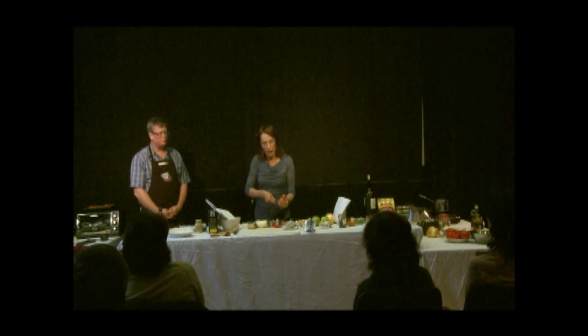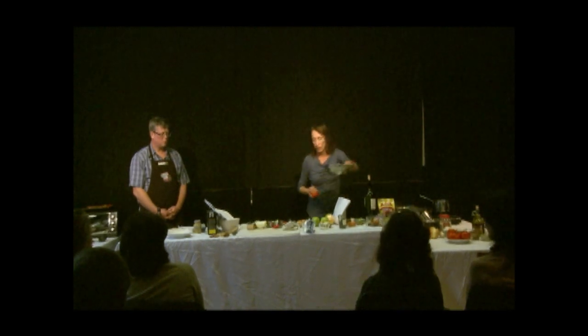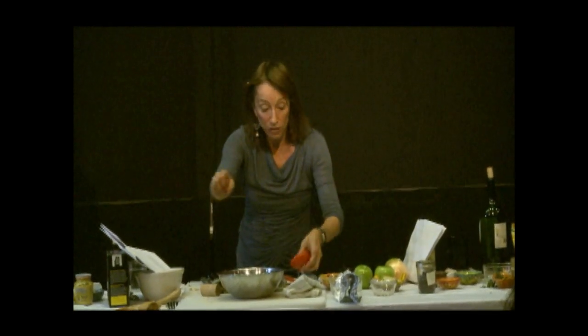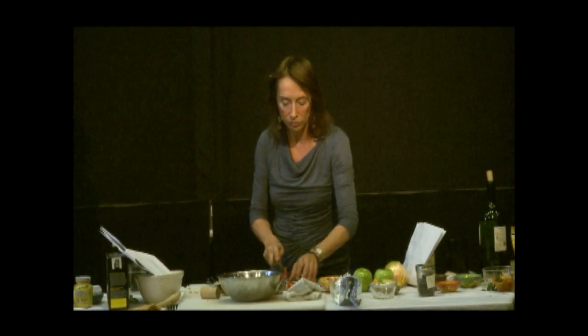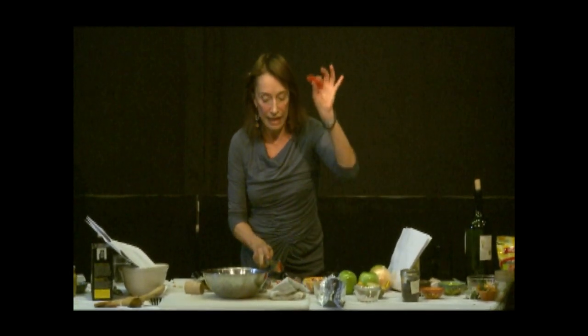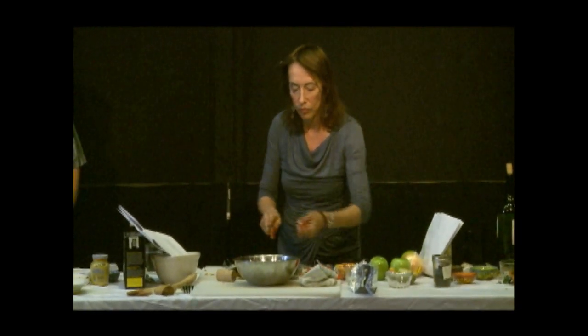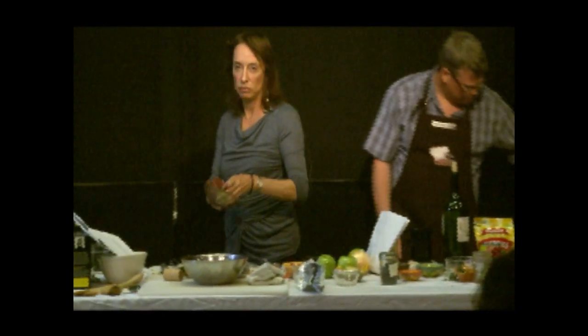I'm going to take the core of it out. Now I happen to be a busy cook, so I'm going to do it with my hand. I try to save the juice, and I'm going to chop the core. Just a rough chop is fine. Save the cap. Now, to this I'm going to add about a pound of elk.